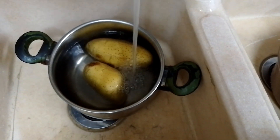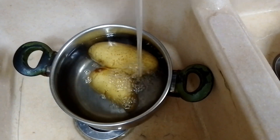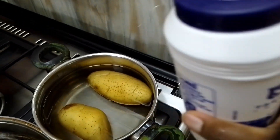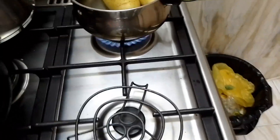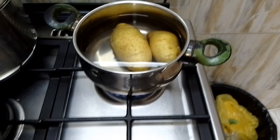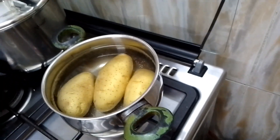Even if you are cooking potatoes without peeling them, you must wash them — that's the right way, though some people prefer cooking them without washing. Now I have my salt. I put salt in so that when the water boils, it will make the salt go inside the potato, instead of using uncooked salt later.